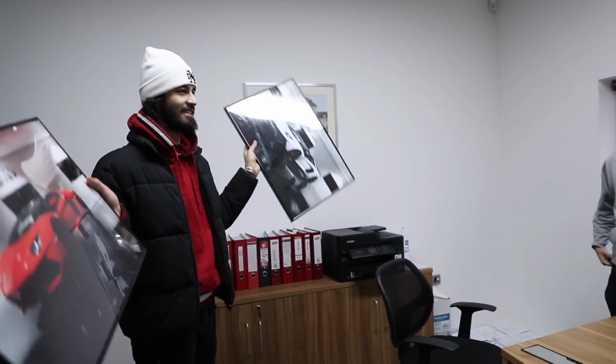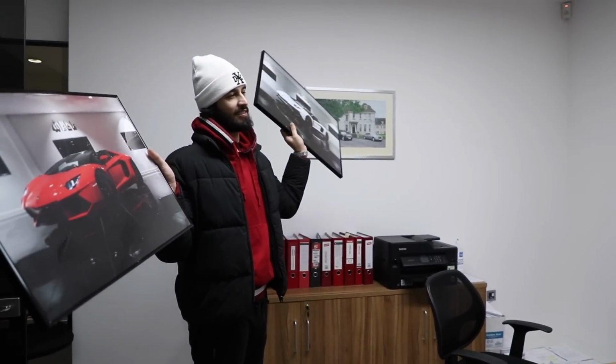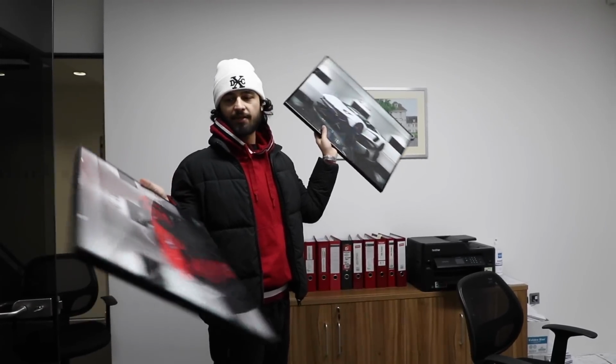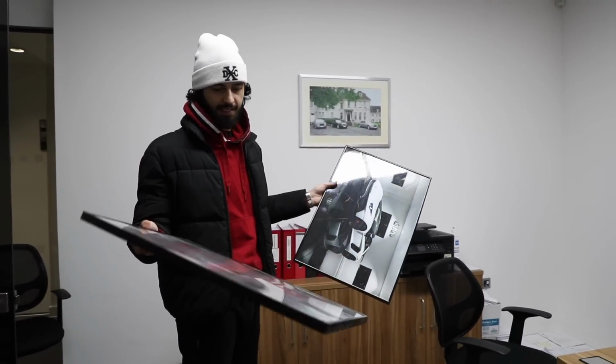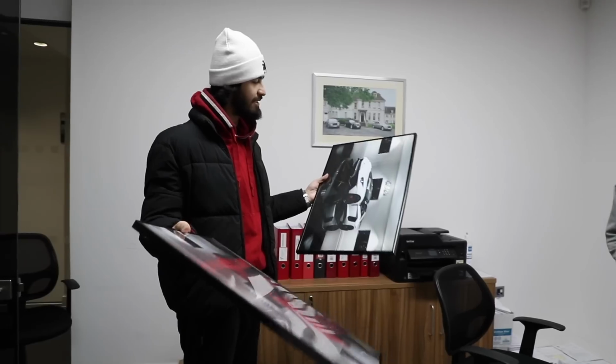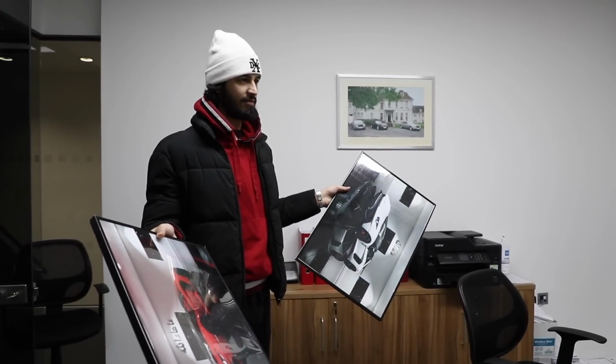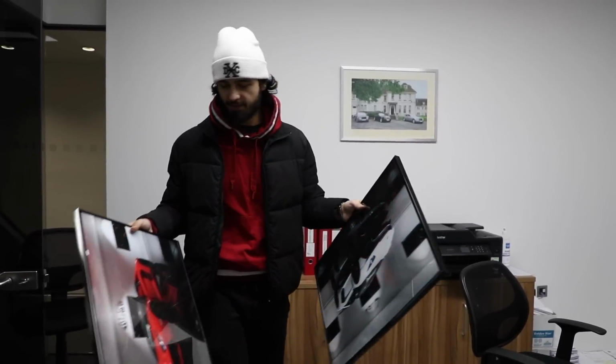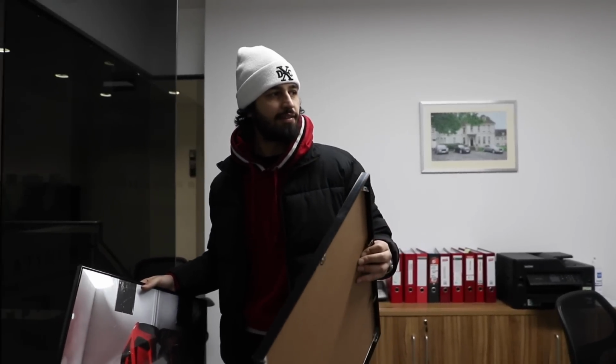Excuse me guys. Jay. Brother. Yes, brother, what are these still doing on our wall, brother? Well, we've sold the cars. We're just trying to have a little bit of a reminder. Yeah, but can we not get better frames or a better print? These are not meeting standards anymore. Well, the plan is that we're going to replace them, one with the first showroom and one with the second showroom. That's a great idea. So should I just hang these back up then for now? For now, yeah, we'll deal with it.